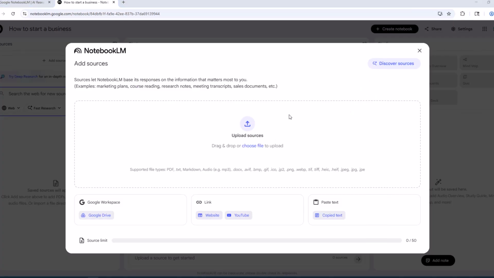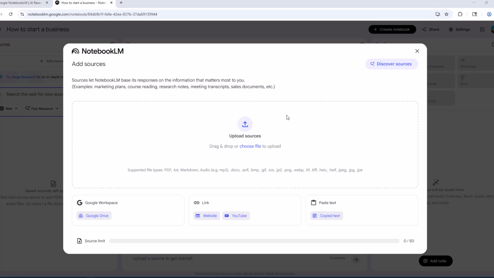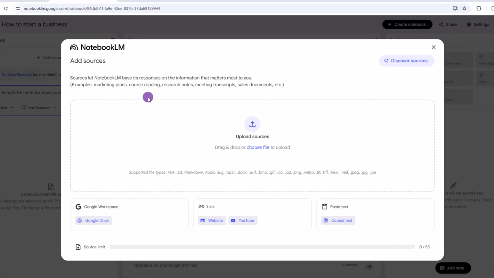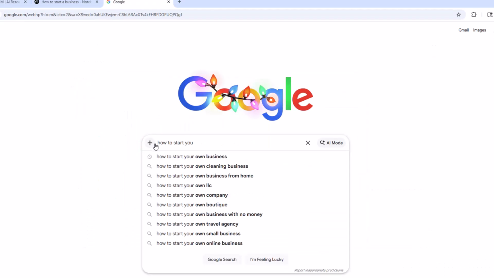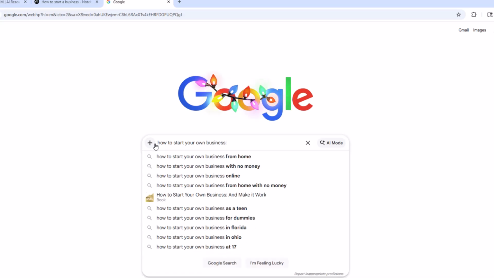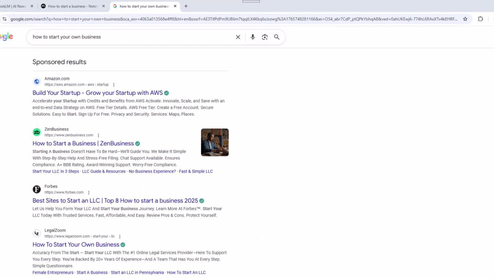Okay, let's start to build our notebook. You can make the case that most people will already have their sources, either ones that they were given beforehand or ones they've looked up before creating the notebook. For our case study, prior to recording this video, I did some searching about how to start a business, and I downloaded a bunch of PDF files, copied some site links, and looked up some YouTube videos. To replicate this, you can do a search on your own topic followed by PDF and download the ones you want. And you can also copy a bunch of links and put them in a text file.